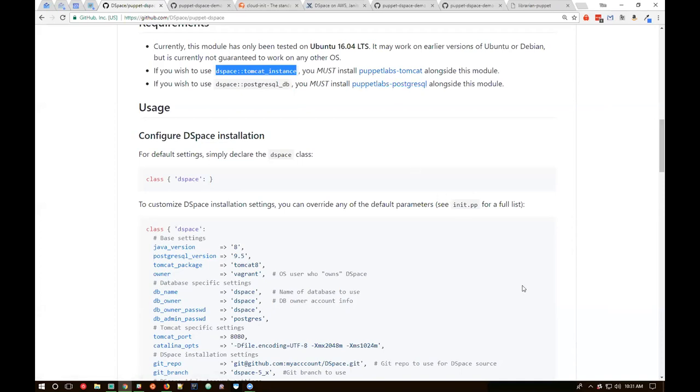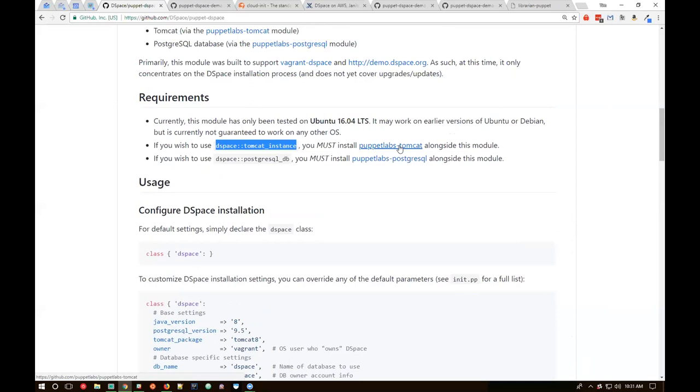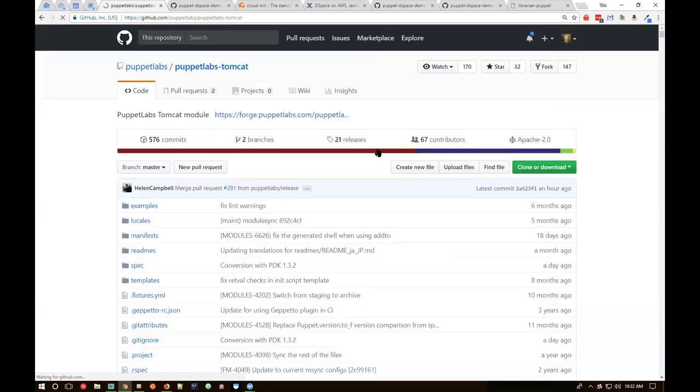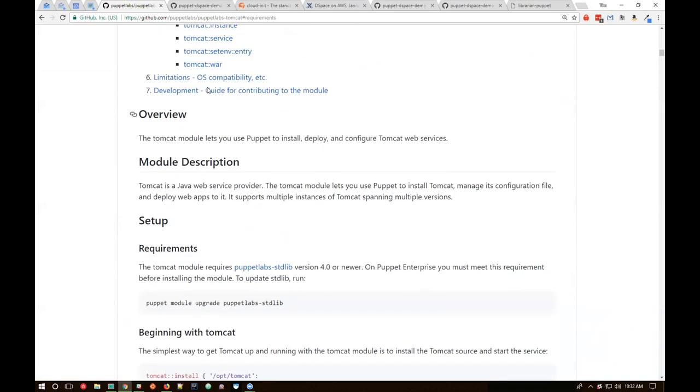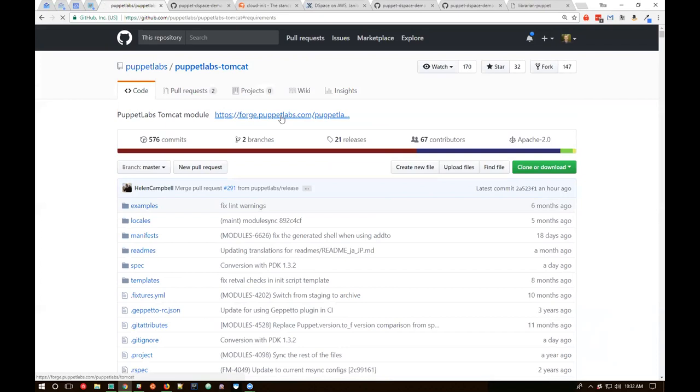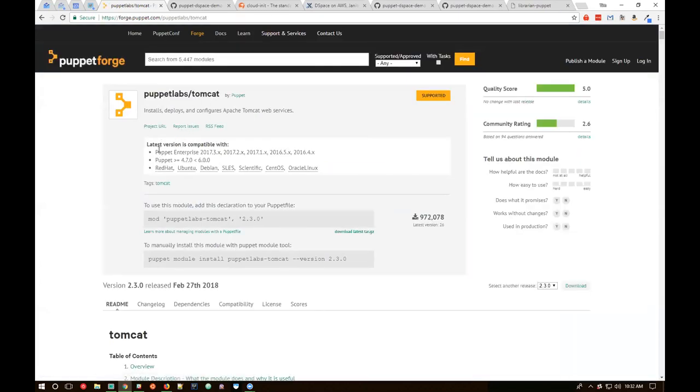So great. Tim, the modules you rely on, like the Tomcat module or Postgres module, are they also dependent on Ubuntu, or are they able to work differently? Most of these third-party modules are built by Puppet Labs, which are the people who actually make Puppet. And they make a ton of these modules for major tools like Tomcat, Apache, Postgres. So this is the Tomcat one that they build. And maybe it's easier to look at the Puppet Forge, which is where the dependencies are.